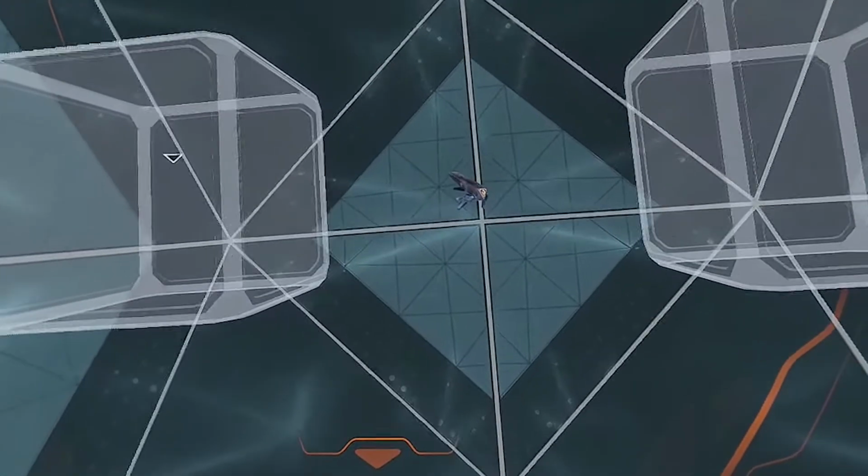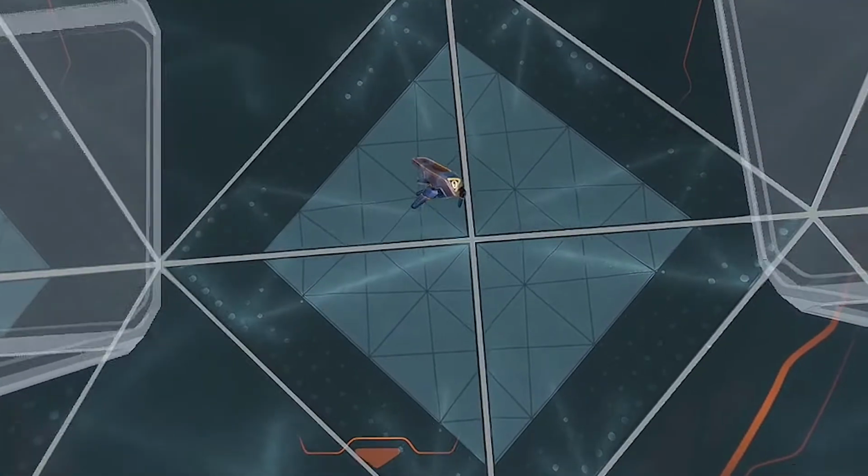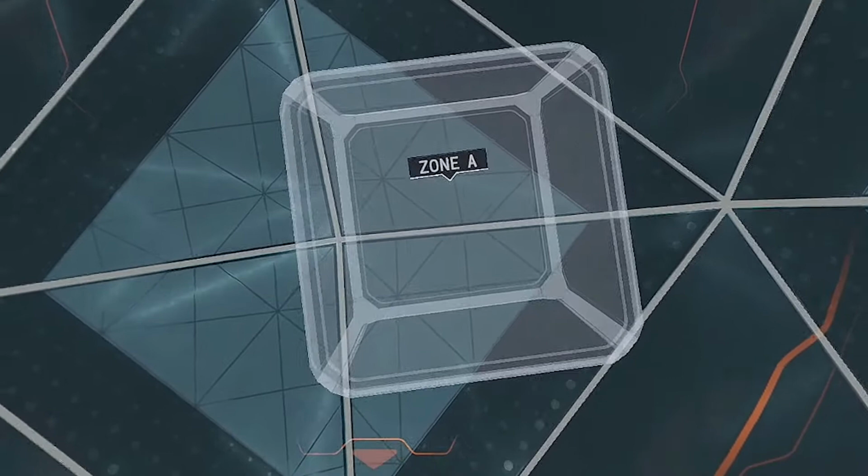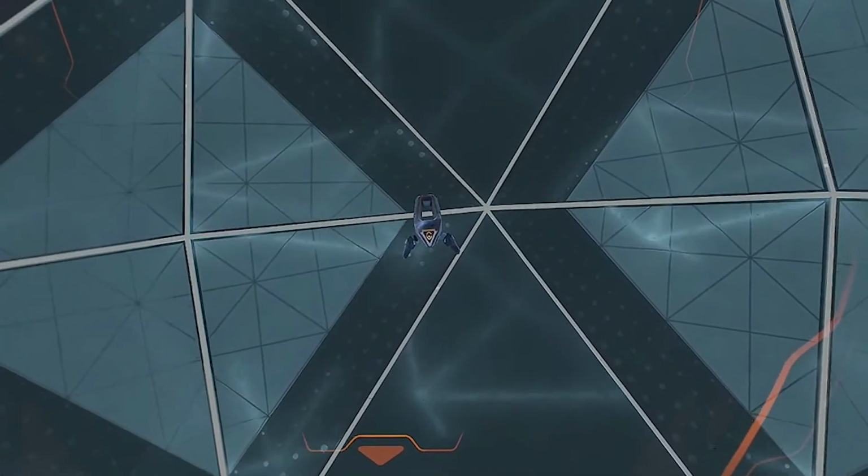Okay. There are two target zones in this room. Please boost into one of the zones and hold your braking thrusters until you come to a full stop. Success. Now, use your braking thrusters to stop inside target zone A. Calibration module complete. Please stand by.